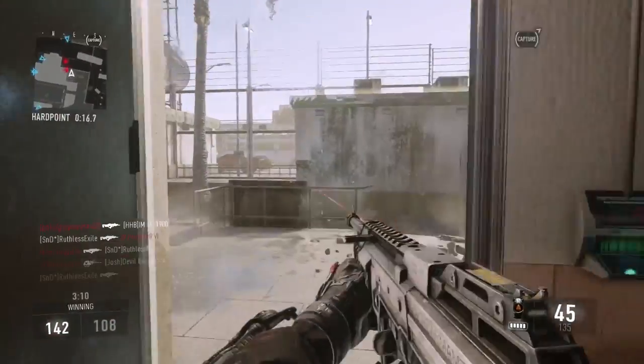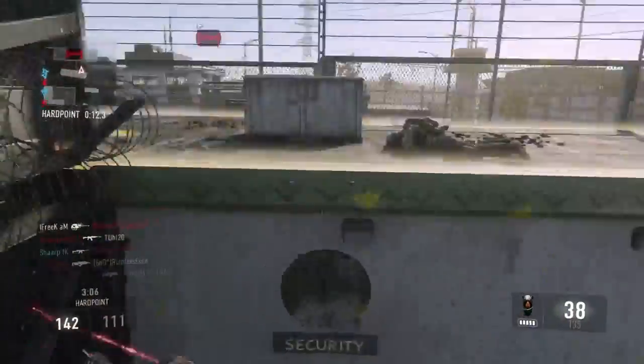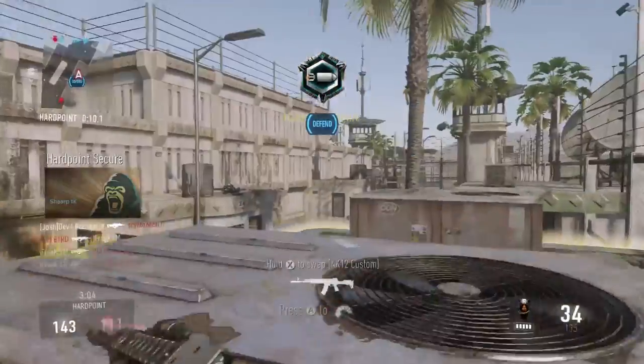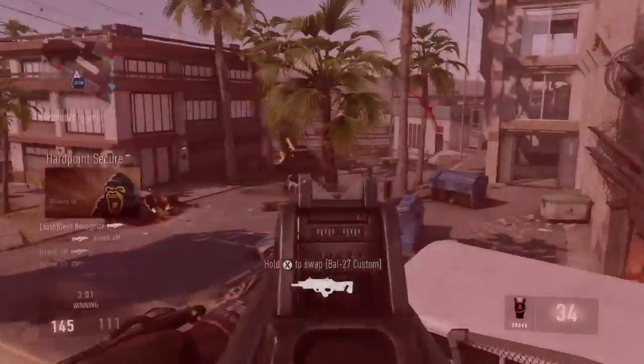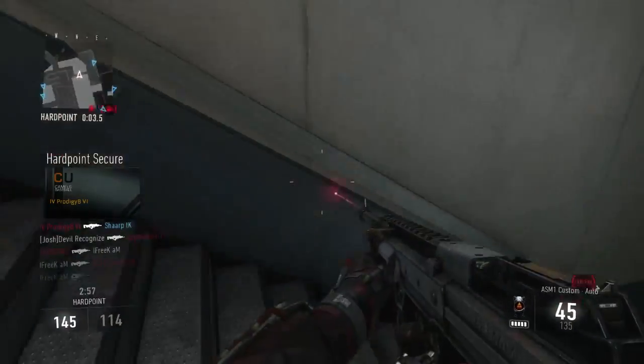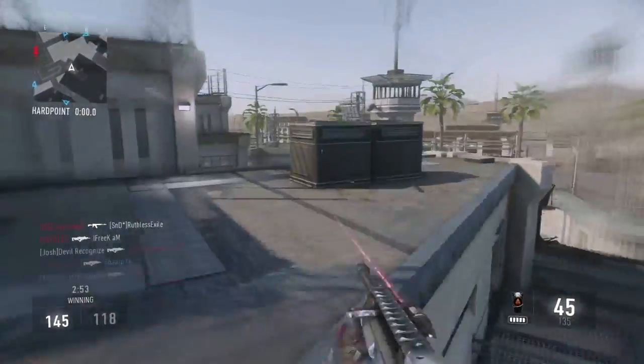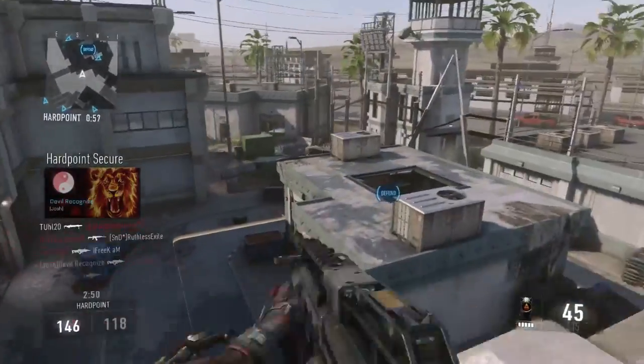In MW2, you could UMP someone across the map easily. Was it hard? Yes. Now, will you be able to ASM someone across the map in this game? Honestly, I don't know. I don't think it's going to be as easy because it doesn't kill as fast. The UMP is obviously a much stronger gun if you had stopping power on it.